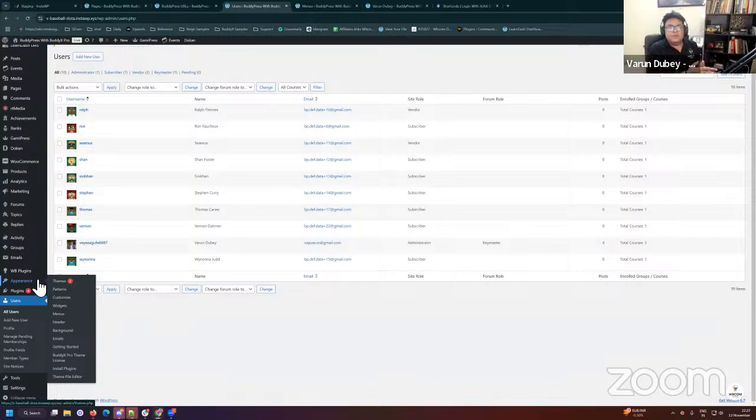So if you are trying to use BuddyBoss versus BuddyPress on the BuddyX theme, what is more beneficial for you? There are two things. First of all, what is our primary objective and how many features are we trying to use?